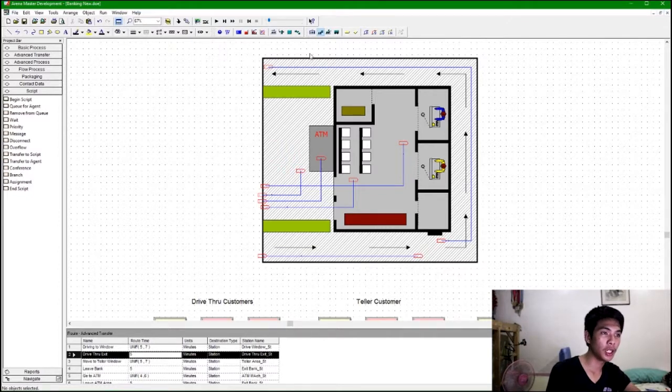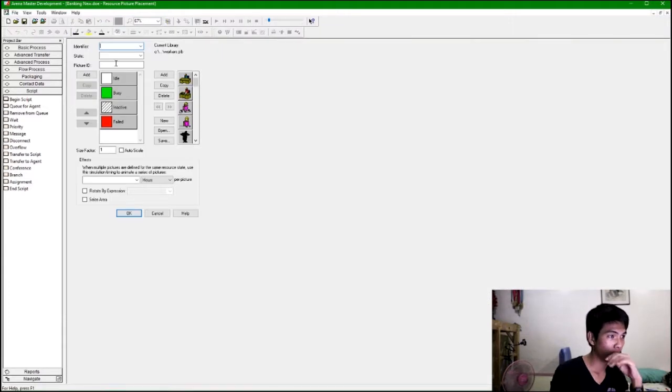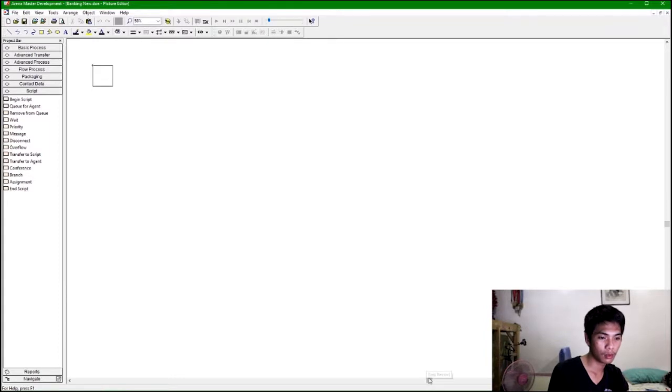Next is the ATM machine. Okay, resource again. Check ATM. ATM machine. This is redundant, just leave it be. Now for the idle, I've seen that I don't like any machine that's been here, so let's just create our own. Okay, I'd like to work where it's bigger, so let's make it bigger like that.